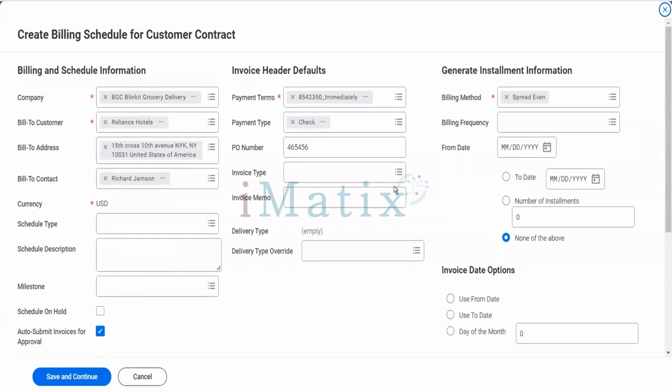You have come to the second screen here, and the billing frequency is blank. Schedule type again, which I just selected a few seconds before. I just need to select it again. Spread even. And then I'll get one more possible contract and I'll show you what's the benefit of doing this from the line level.